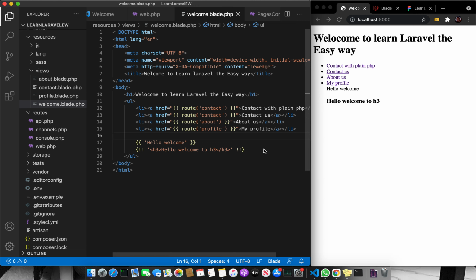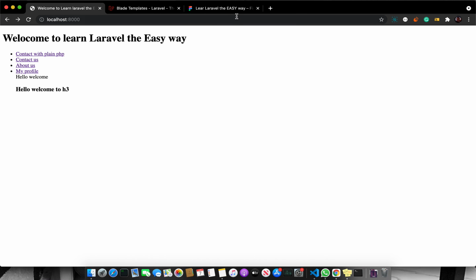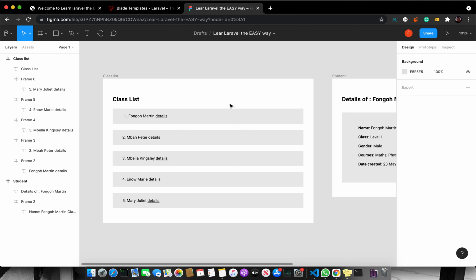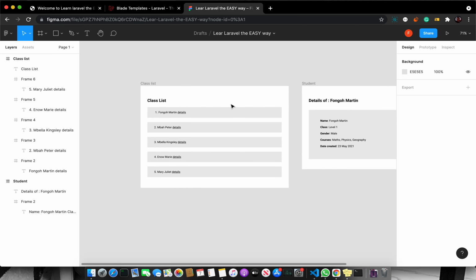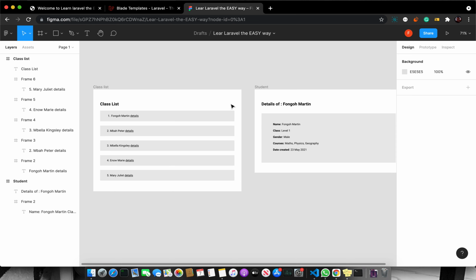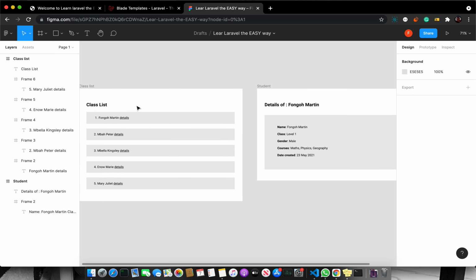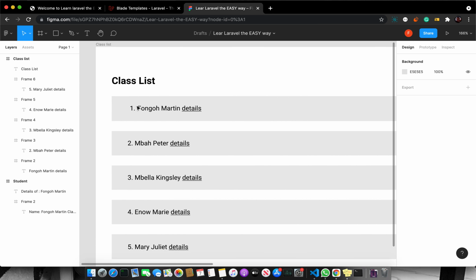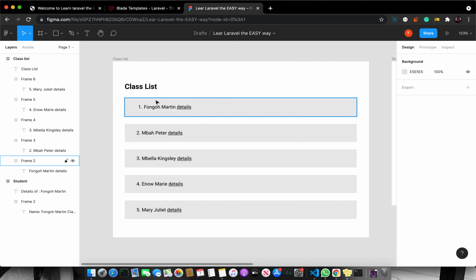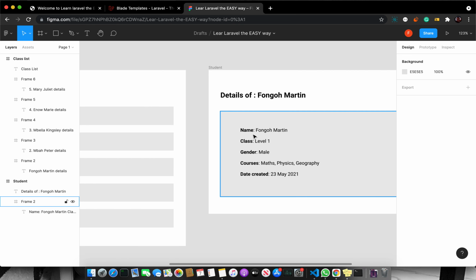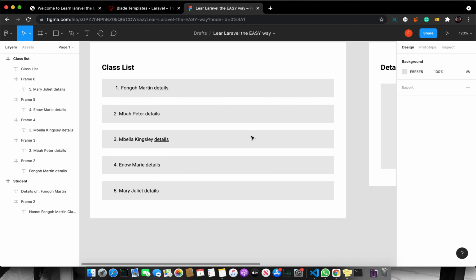So, think about the scenario where you have a class list, a list full of students. I'll show you a small design I did on Figma. Figma is a free tool which you can use for designing beautiful HTML pages, and then you get the concept to be developed. So think about the concept of having maybe multiple pages of, let's say, students, class list. So we have a list of students, and when you click on a particular student, it brings you to the student details. So for this, we are going to do maybe dummy data or hard coding the data.